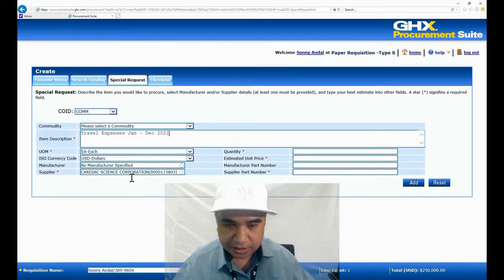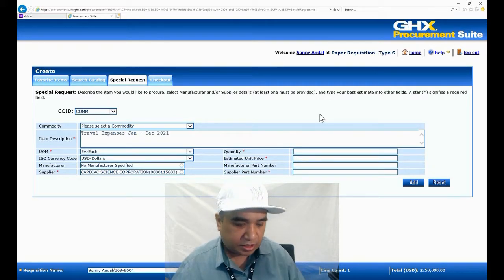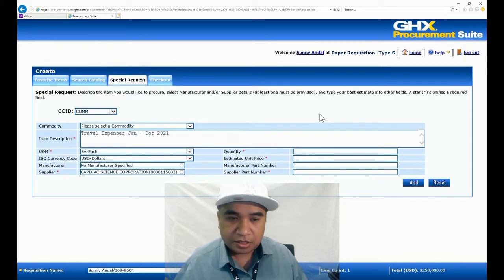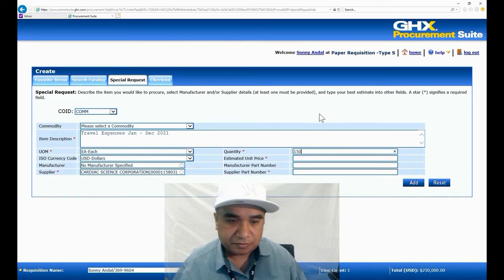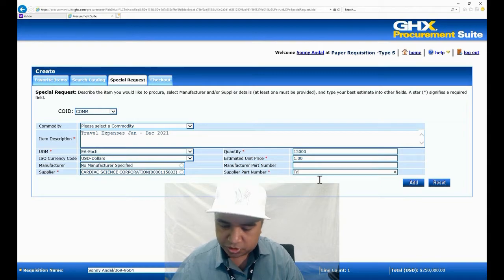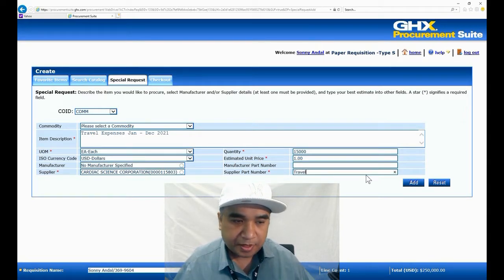The supplier is the same supplier. The quantity, so what's the budgeted price or contracted price for the travel expenses for the period covered? Let's say it's $15,000. The estimated unit price is $1, and the supplier part number, we'll just call it travel, and we're going to add this into our requisition.